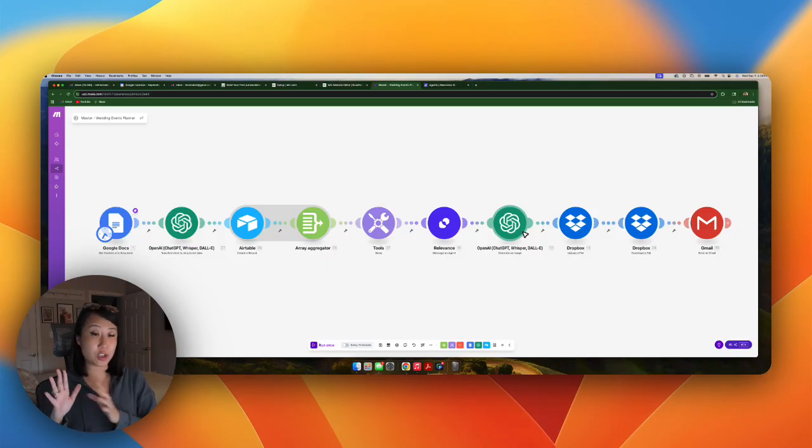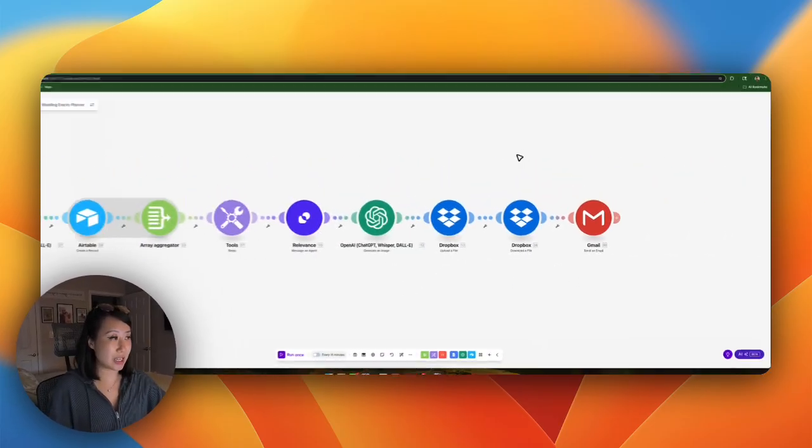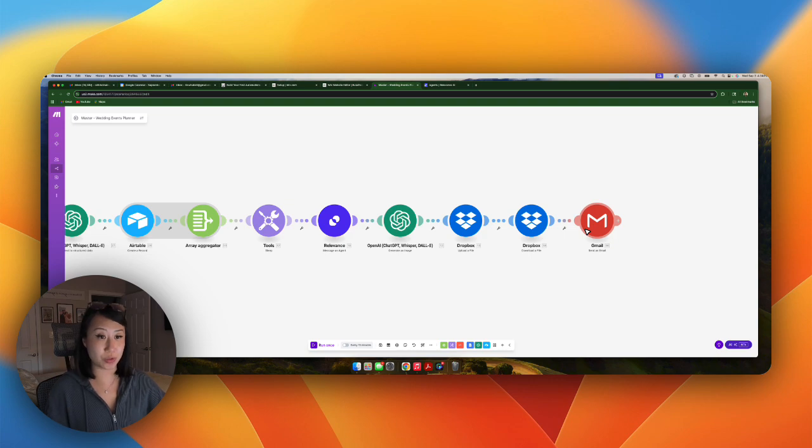So essentially, we started off with really messy notes, and then here we are in this fifth or sixth module. What this module does is create a mood board, or Pinterest-style looking board, based on that information, and it's going to upload it into Dropbox. And then from here, once we're in Dropbox, it's actually going to email you the results. It says, hi, Tina and Aaron, based on our meeting, this is kind of what we discussed, based on my messy notes.